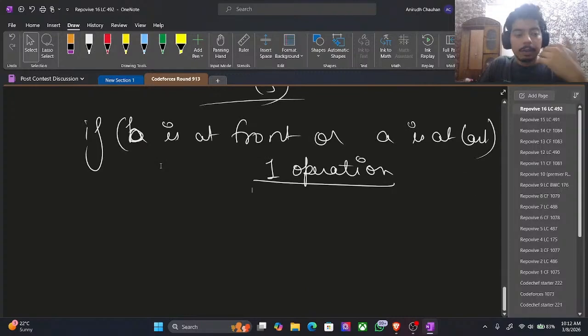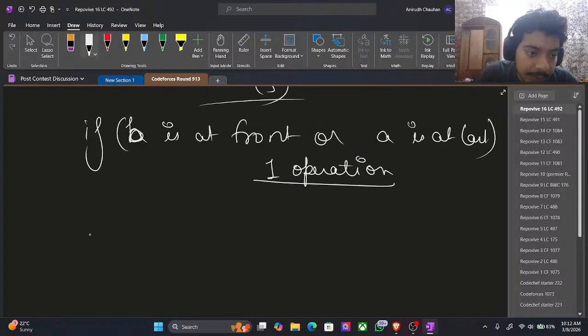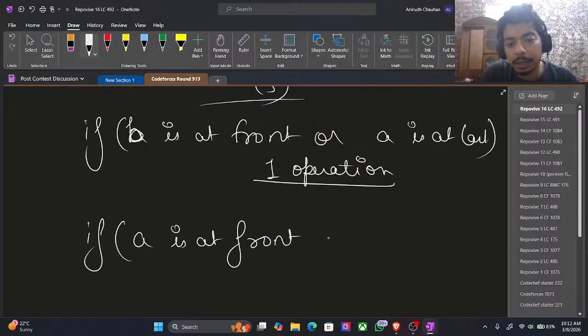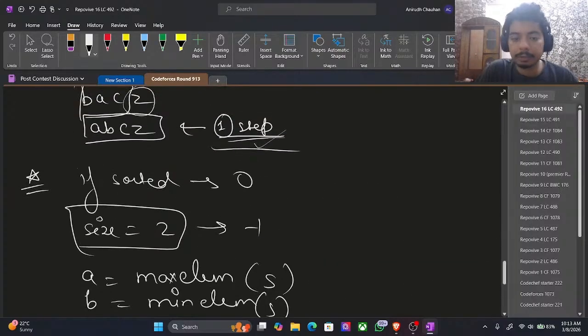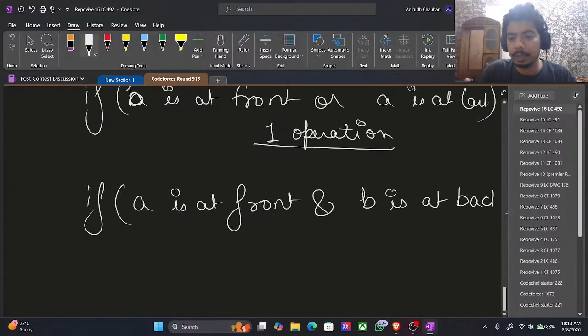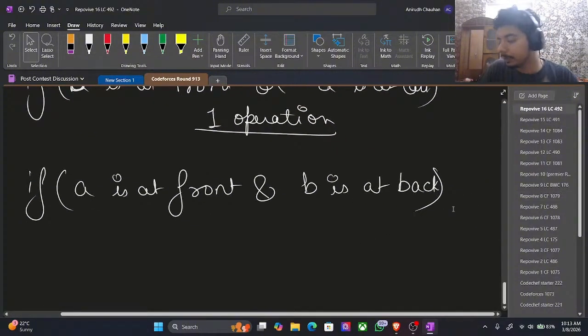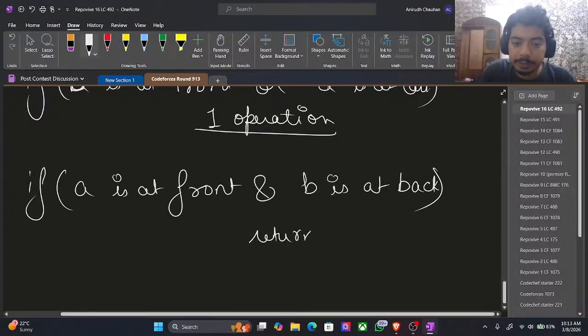Clear. Now, what is the second case which I have discussed? If your maximum character is at front, and your minimum character is at last, at this point I have to return 3.